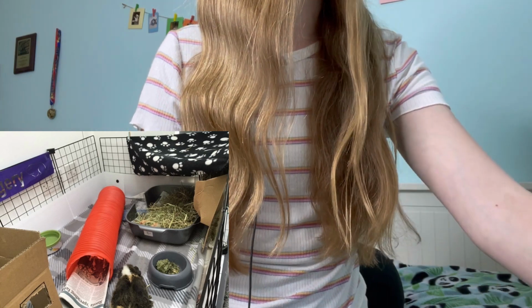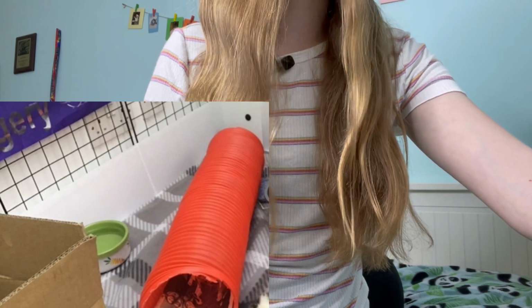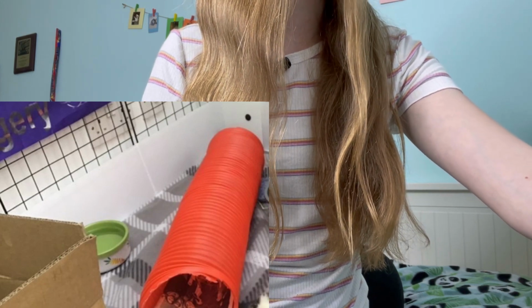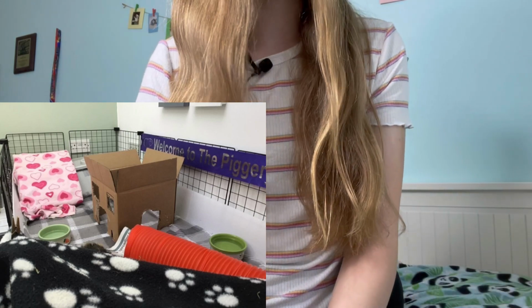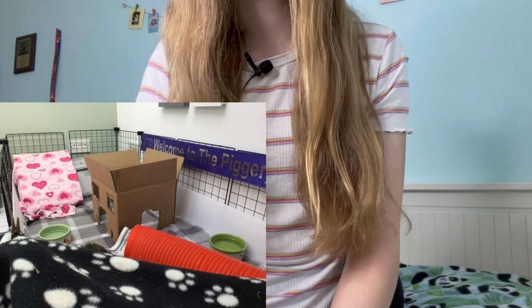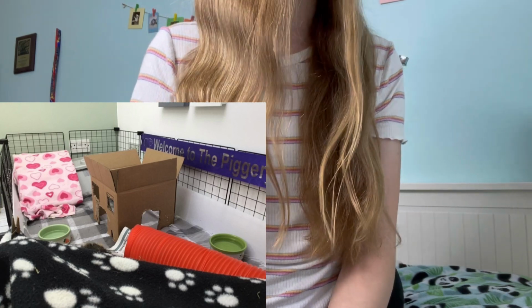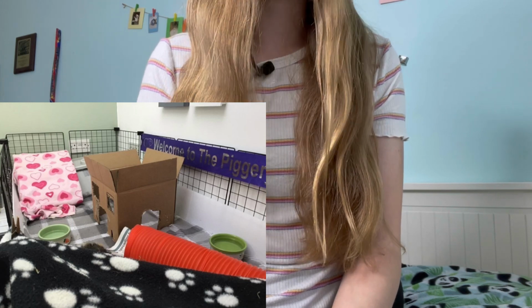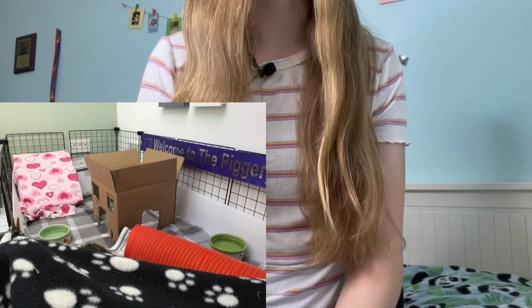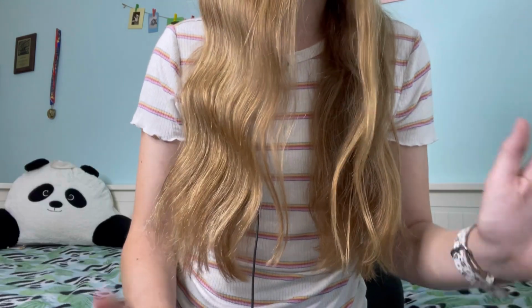And then it does look like you have a water dish there. That is great. I love water dishes. Oh, I think you have 2 water dishes, which is great. Water dishes are great for some piggies, maybe not so much others. My boys don't really love water dishes, and Elsa refuses them. I personally just use water bottles, but if your piggies drink from a water dish, I'm genuinely jealous. My piggies will not. But yeah, if your piggies drink from a water dish, that's great.